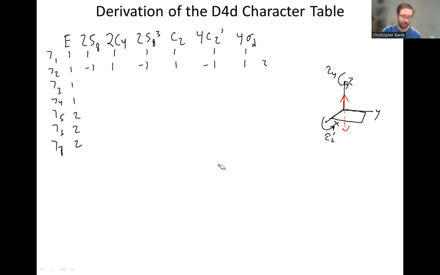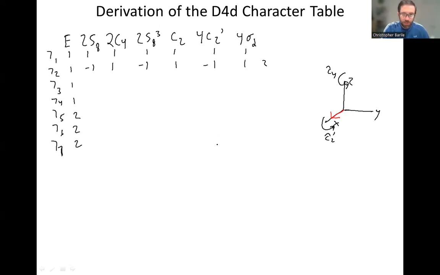So the next one that we derive, gamma 3, will be orthogonal with gamma 2 and gamma 1. And we can check that to make sure that we didn't make any mistake. Okay, so the next vector, now that we did z, you might as well do x. That's a good one to do next. So let's erase this visualization here, and now we're visualizing an x vector.